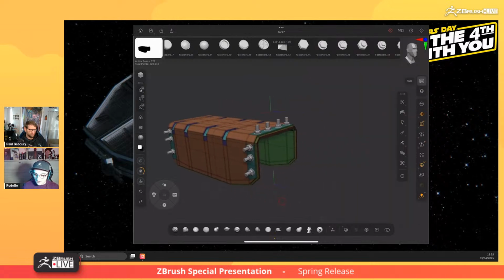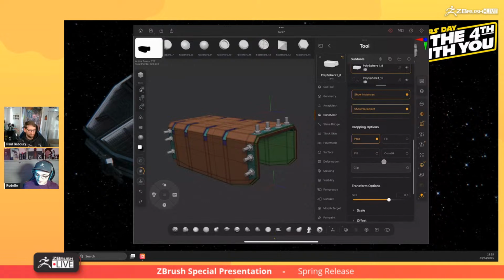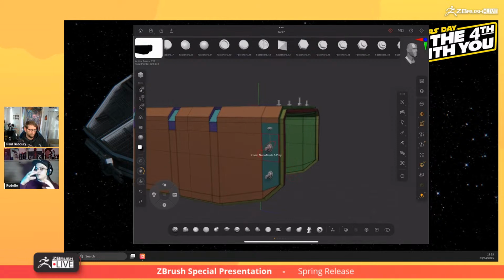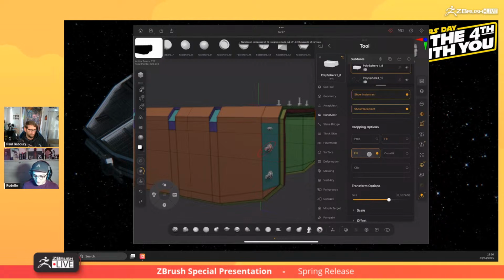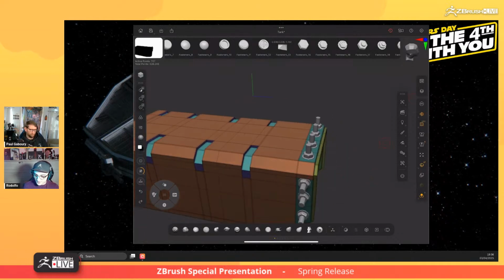And we can change now, and this is the cool thing, right? This is where you can go crazy. I use this all the time to create tile level textures and all of that, because again, I'm an environment artist. So if we do fit, for example, it's going to try to fit on the polygon, so that's going to look weird because it's going to try to retain the ratio of the root polygon. I can do fill and proportional. Basically, proportional is going to keep the mesh proportional, and we can clip it, and you can see if it goes over that polygon, it's just going to clip that mesh, right?